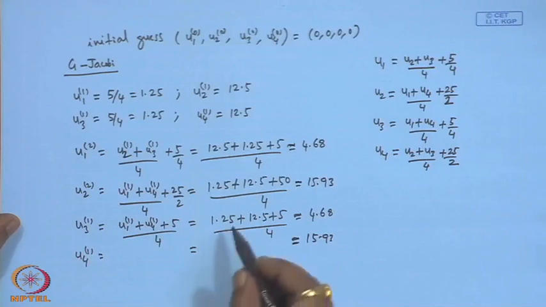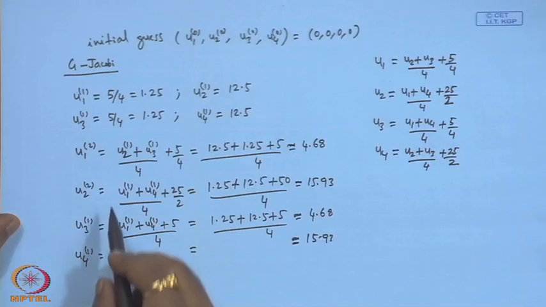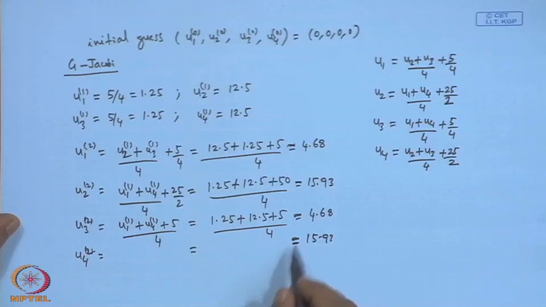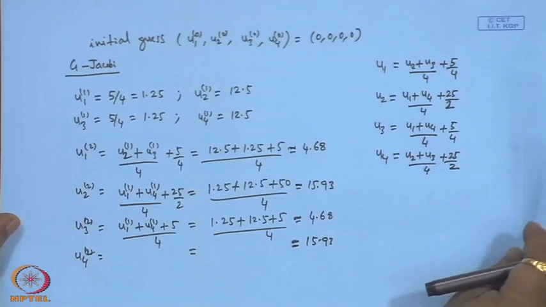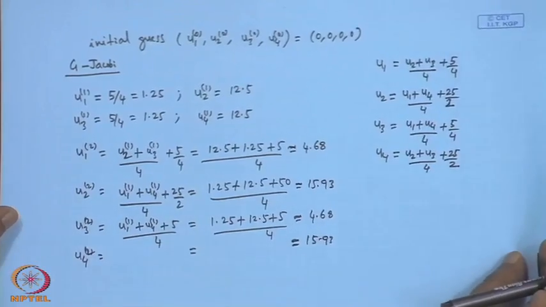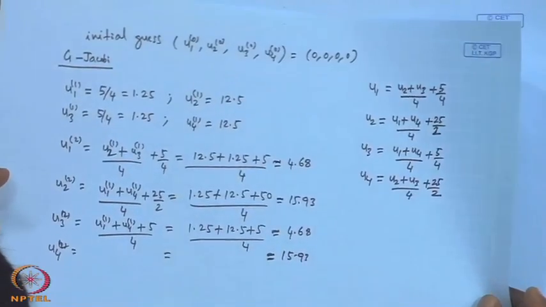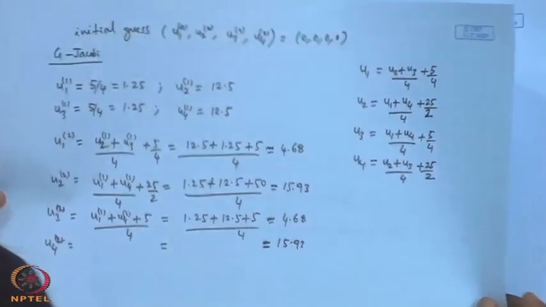Okay. So, this is up to 2 iterations. So, these are up to 2 iterations, right. Then let us try one more iteration, then we compare with Gauss Seidel, okay. Or we can try Gauss Seidel straight away.